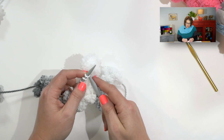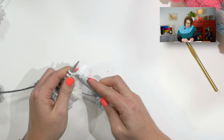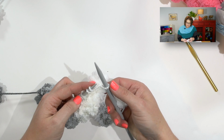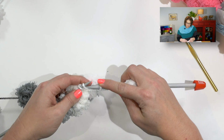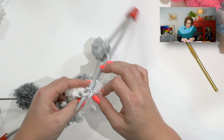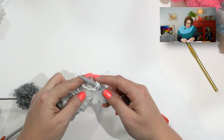So just like before, I will go into that stitch. I will go ahead and knit, but this time I'm not putting that stitch on my left-hand needle, right? Because now it's an actual stitch. And then on this one, I want to purl. So I will take my yarn, come between my needles, go in as if to purl, and purl. Again, ignoring that puff, just working with the strands between the puff.